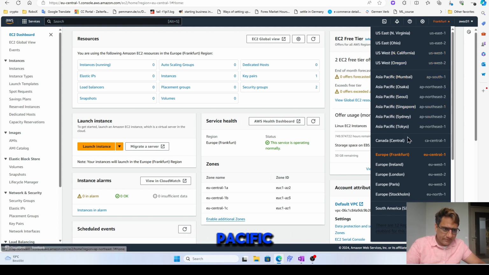This is the Asia Pacific: Tokyo, Mumbai, and Singapore. Then Canada has only one, in Montreal, CA Central. Then in Europe, one is in Frankfurt, Germany, where I live, and then London, Paris, and Stockholm, and in South America, Sao Paulo. So these are the regions.